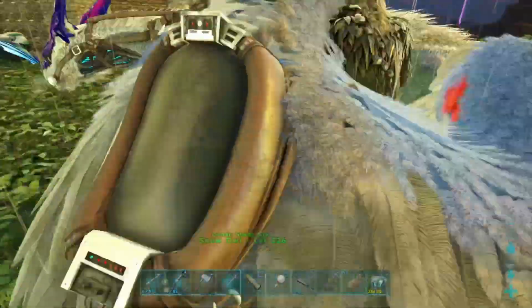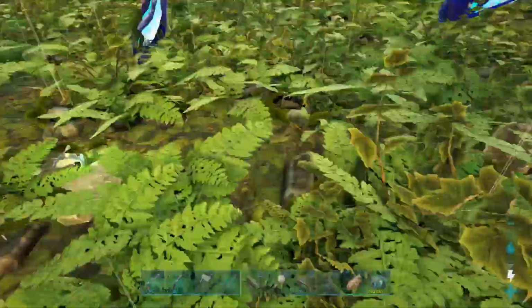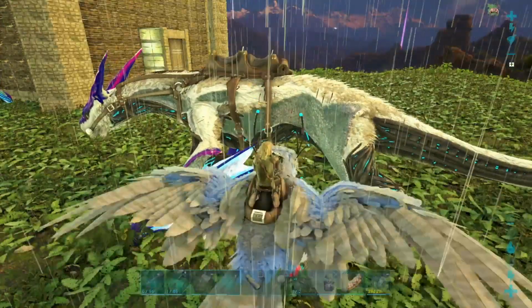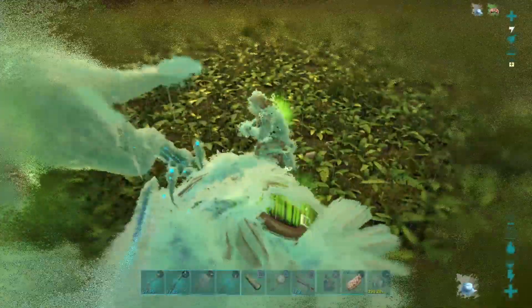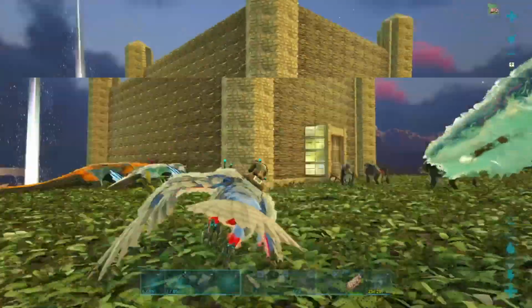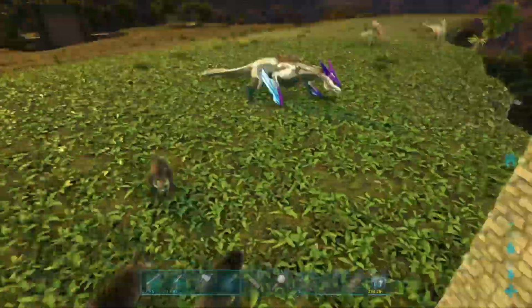Show off the pellet. Stop flying up. I don't know why it keeps doing that. There it is. Now a pellet. You can give these to gotchas, and it makes them produce more resources and better quality loot. Why do I float up like that when I freeze? But that is the snow owl. I'm going to land it here for now.